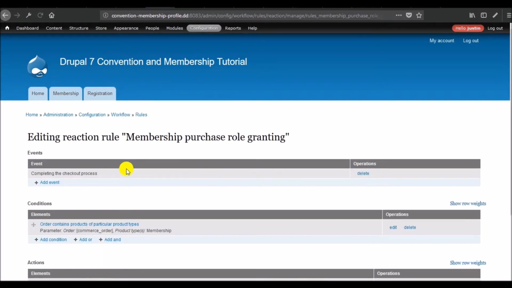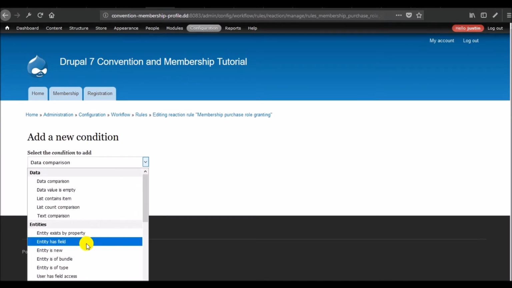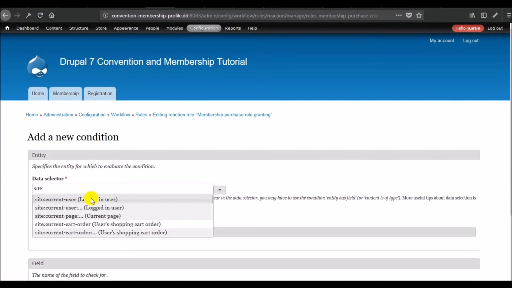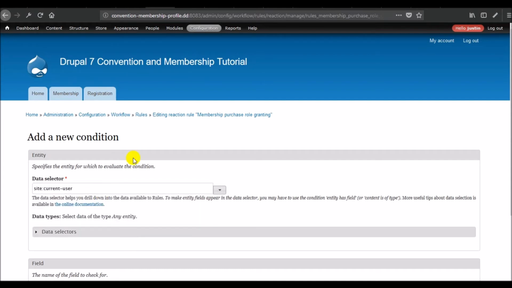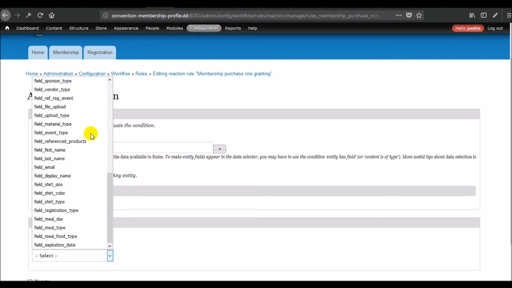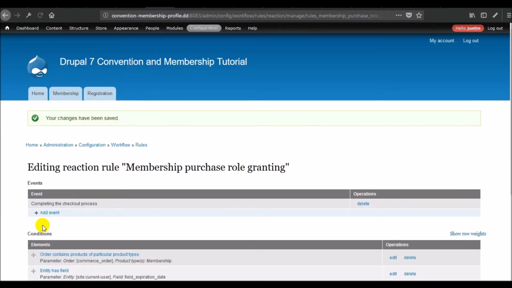Now, sometimes the reason is because you actually have to add a condition called entity has field. And don't ask me why this is the way to do it.